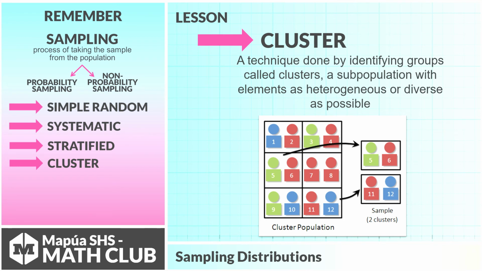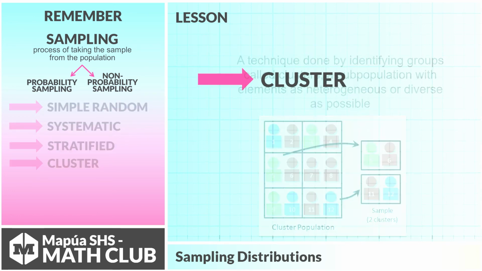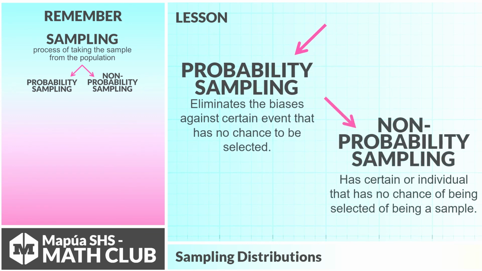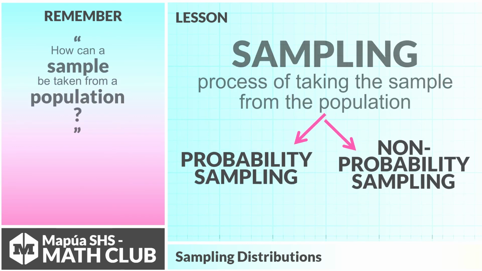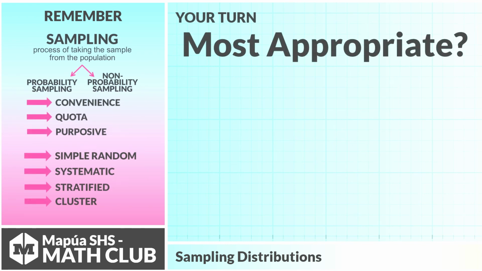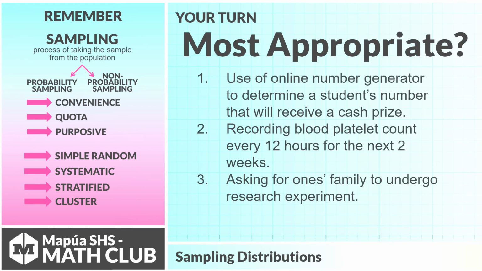Additionally, there are more types of sampling that are used predominantly in numerous studies, like snowball sampling, for instance. Hence, try to research on those matters and make your minds inquisitive to further identify how a sample can be acquired from a population. Now, it's your turn. Try to assess which of the previously mentioned types of sampling is the most appropriate to be undertaken for each of the stated situations.